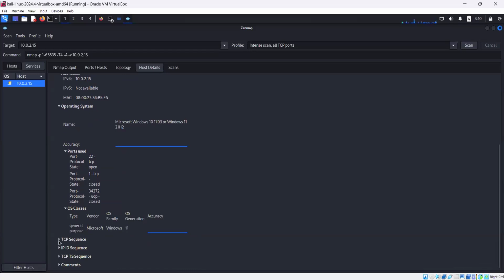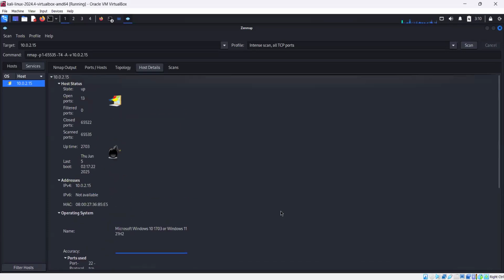So what I mean to say from here is that all this information is related. So let's say you are working as a security engineer, and maybe your manager has asked you to perform the scan and give the team all the details about a target machine or asset that they want to scan.